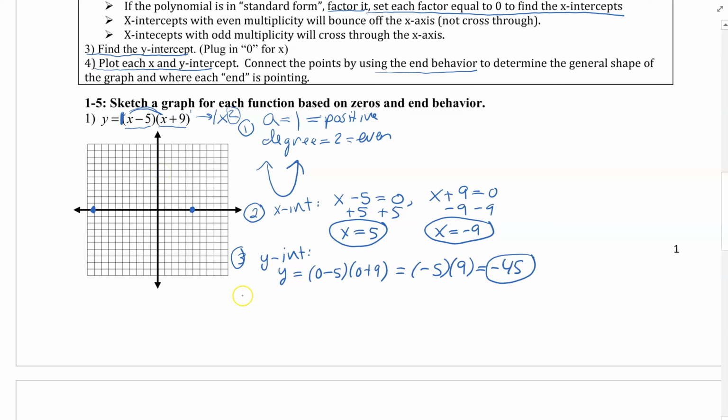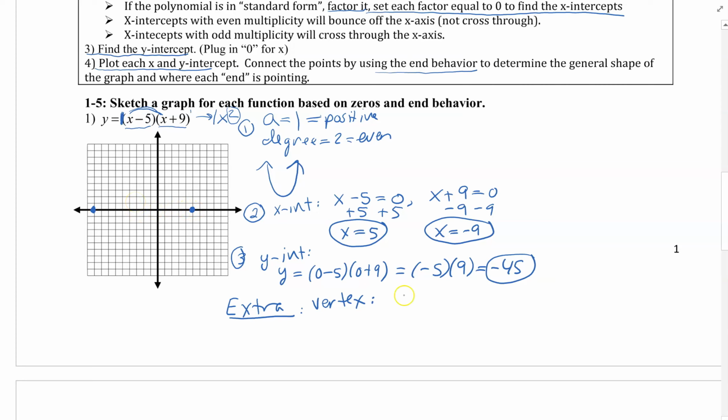Okay, now here's the extra thing that I'm adding for this one because it's quadratic and we have enough tools to be able to find it, and that is the vertex. Because here's what we know about a quadratic. It has symmetry. It has what's called an axis of symmetry, meaning that there's a middle to it, and every point on the right and left is equidistant from the middle. So I know if I have an intercept at -9 and at 5, if I find the middle of those points, that will help me find my vertex.